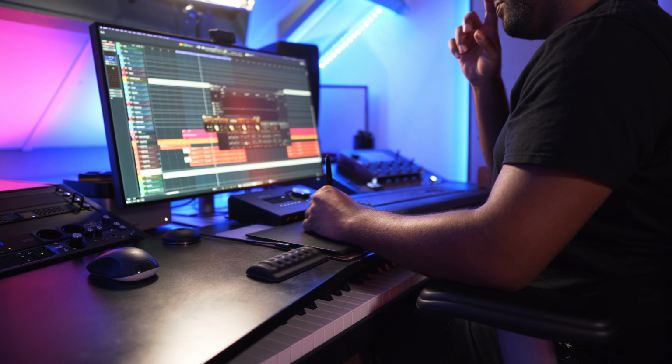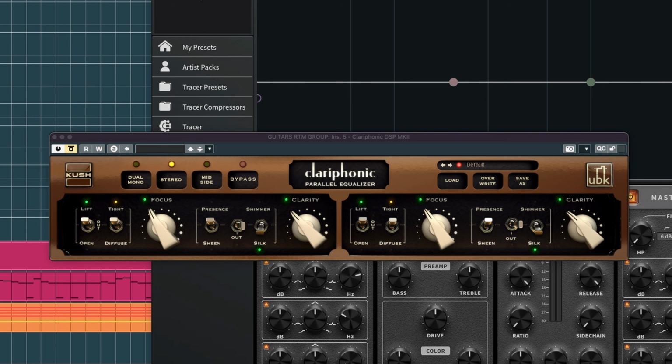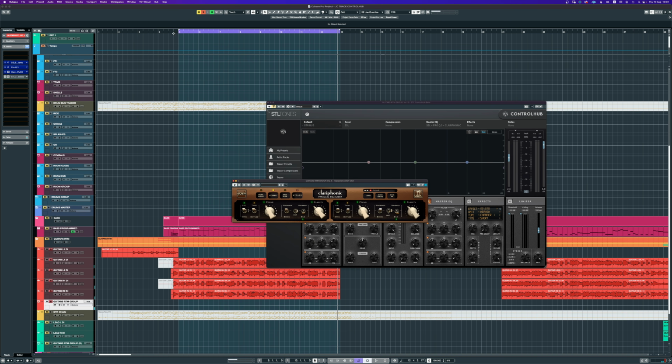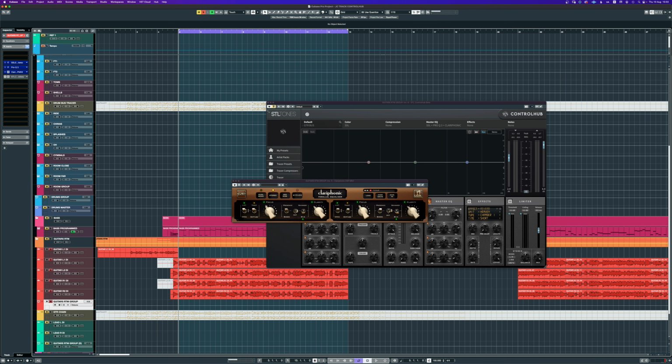And then I added one of my favorite plugins, called Clariphonic. Really cool plugin, which really brings the guitars more forward. So all those plugins off and on. Now, of course, there's a volume difference, but hopefully you can hear it really makes the guitars thicker.